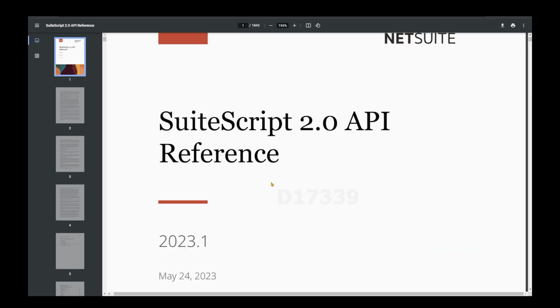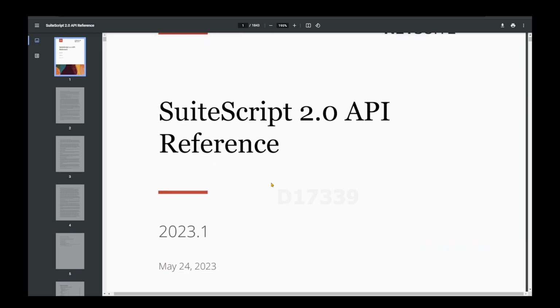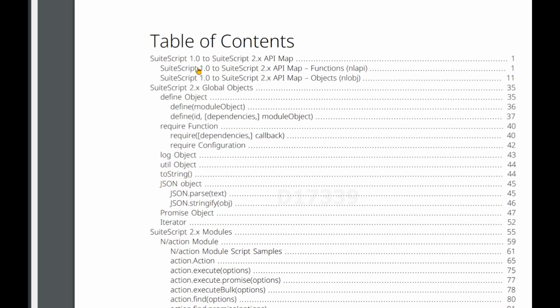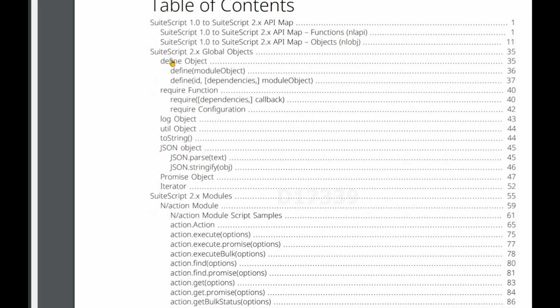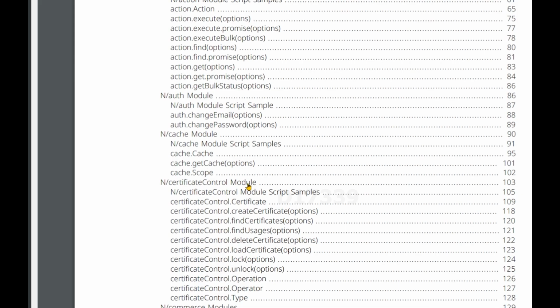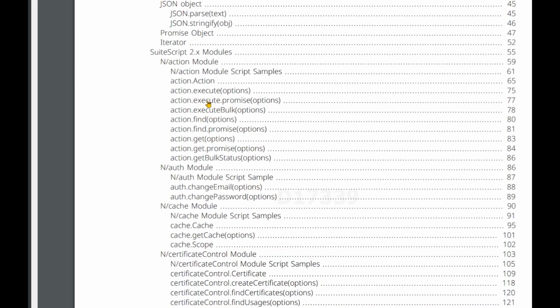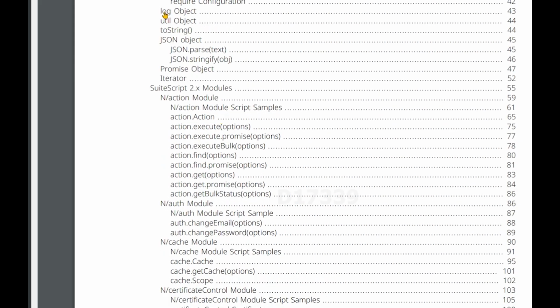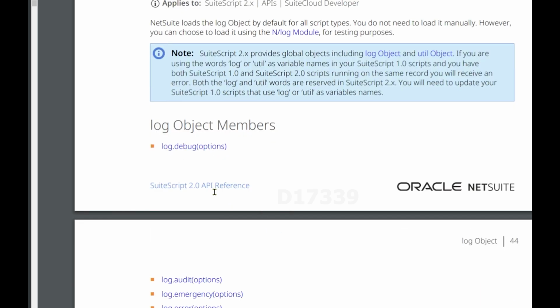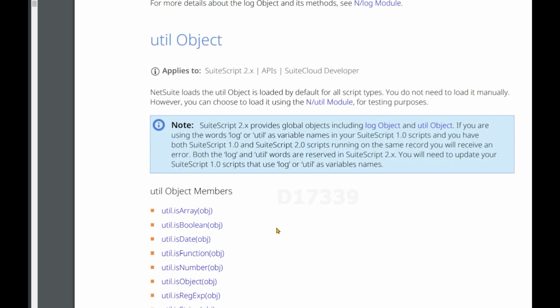The SuiteScript 2.0 API reference is more or less like the module details which we saw in the help center. If I just scroll down, we can see all the options, and you can see more details about this define keyword or the require keyword and the log module and all the different modules. Let's say I just want to see the details of this particular log module. I'm going to click on this log module. It is going to take me here, and it shows all the different APIs available here, and it is also going to show you a sample script.